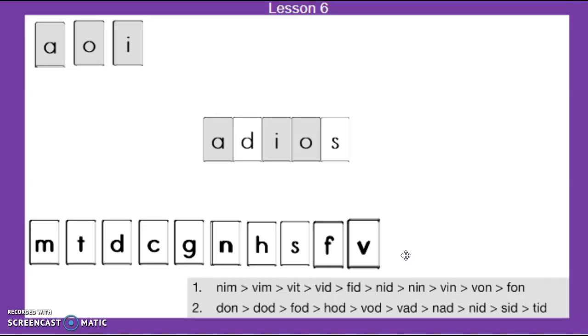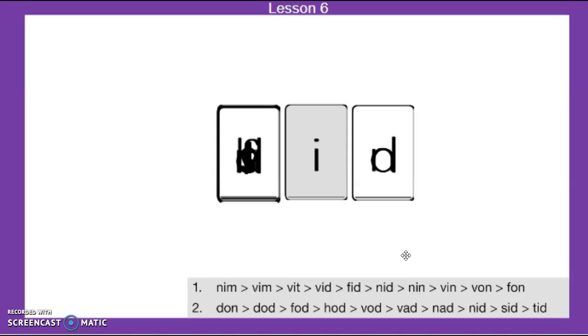That might be the last part of our lesson. Let me check. And it is.